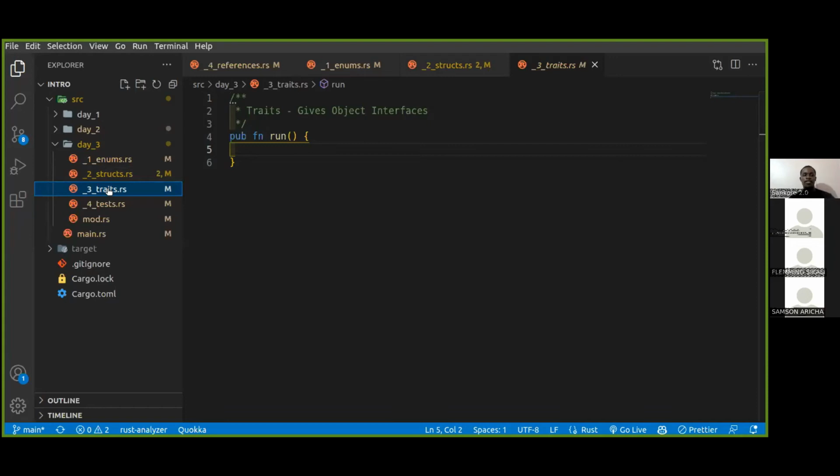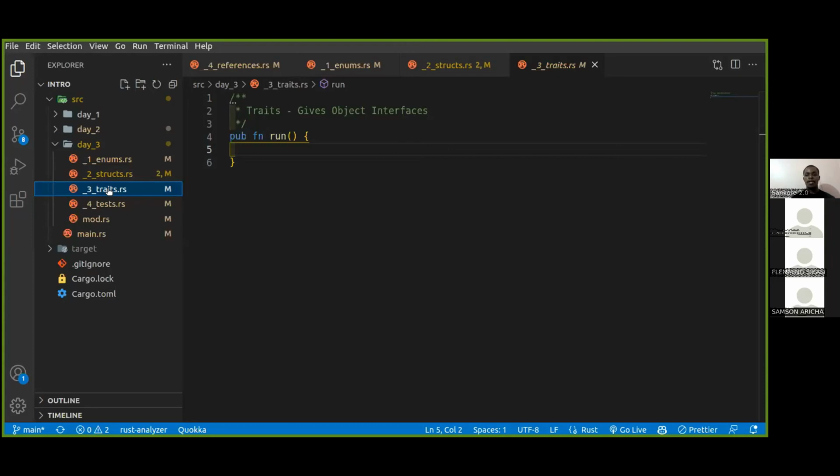So you write an interface separately from your class. Then later you're going to implement your interface within your class. That is the exact analogy that we're trying to achieve with traits. So we're going to define a certain way our car object should look like.